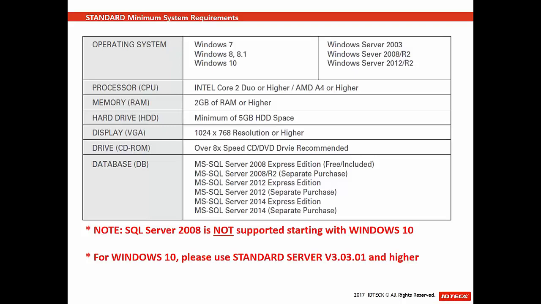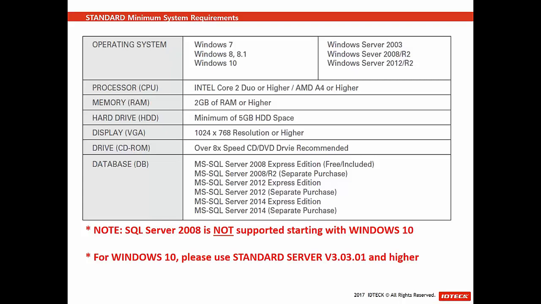When you first try to install our software, you will see that Microsoft SQL Server 2008 is already included in the installation file. If you are using Windows 7, 8, or 8.1, it's okay to use that.